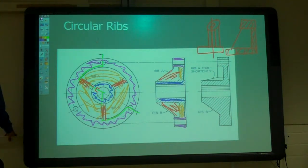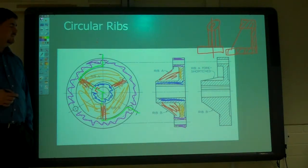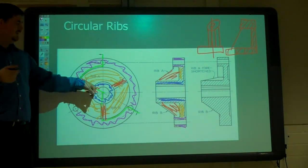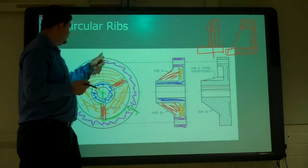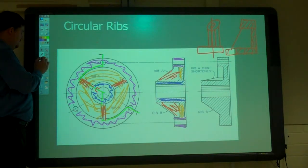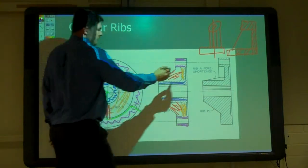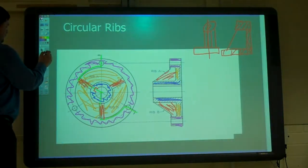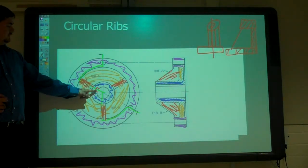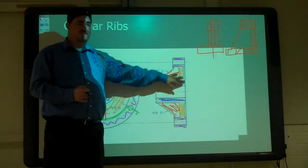They don't have the section lines in there, the lines in them? Yep, they're not sectioned, but we're starting to try to figure out why they're not sectioned. You're going backwards. You weren't closer. It's not cutting through it? No, his section line is cutting through it. That view is showing where this is cut. You just want to show the depth of the rib inside the piece. You're a little closer. Forget about this. So what's different about those ribs? What do the purple, the orange, the blue have in common that the red doesn't? They're cut in half? Yeah, they all have section lines, but that's where we're trying to figure out why those are sectioned and this one isn't.